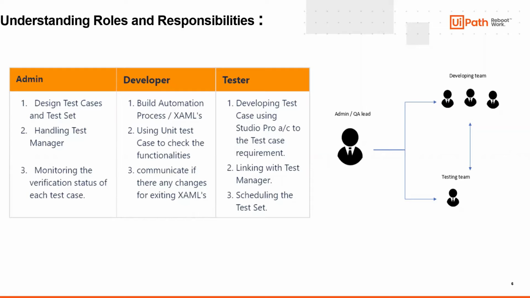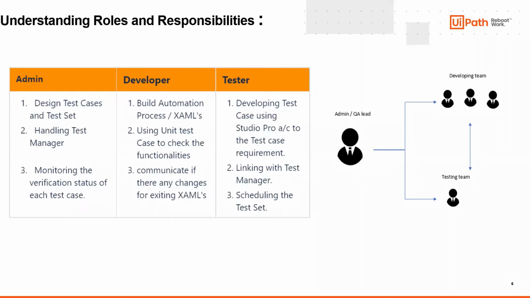They will handle Test Manager in its entirety, and then they will also monitor the status of each test case. So when we have executed the test case, in Test Manager we have a dashboard module where all the different KPIs we have built in would be visible, and the admin can look at those dashboards, and then they will be able to give us the metrics which are required to assess the project or the automation health. Then we have the developer role.